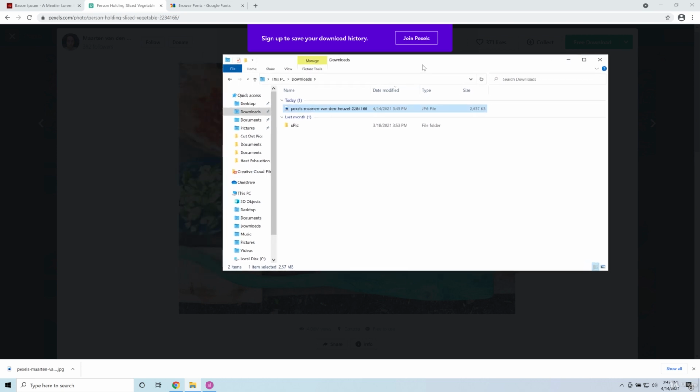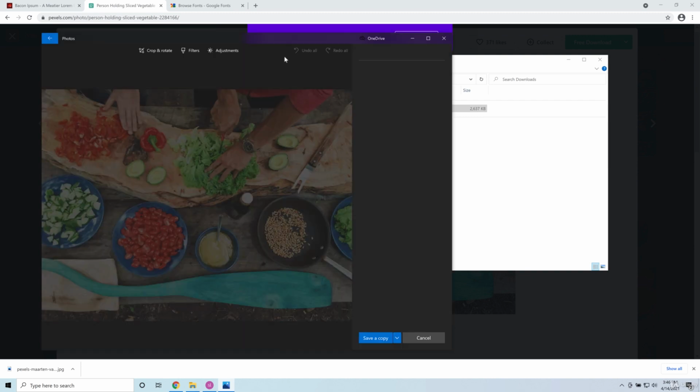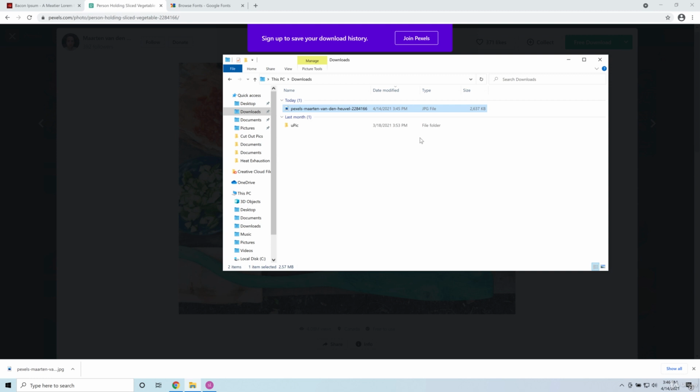And the more huge images that you bring into Storyline or Captivate or whatever tool you're using, the larger your course is going to be, which means the longer it's going to take to load. If I double click on this, the size of this is pretty large inside of here. You can do some editing from here if you wanted to. You can crop it, you can add some filters and so forth. I'm not going to worry about that for now.